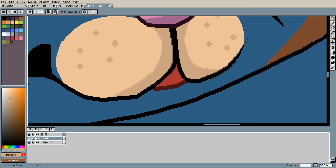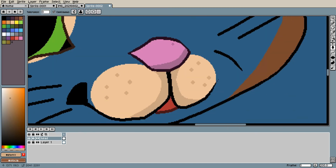And I also got my curve tool, and I just made a little curve right here, or not the line tool, the curve tool. And I just kind of made a little curvy line, and I just filled it in. I got my paint bucket tool, and I just filled it in. And the little nose, the same thing. I made the little nose.